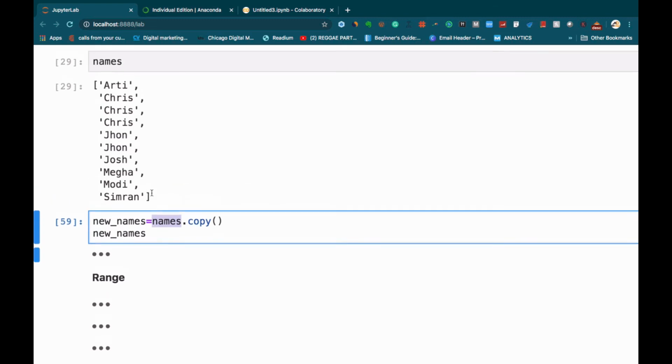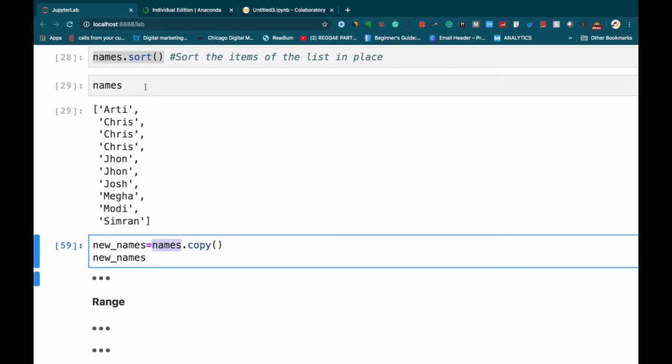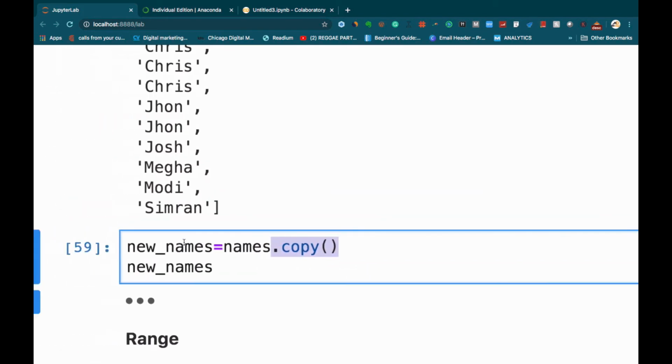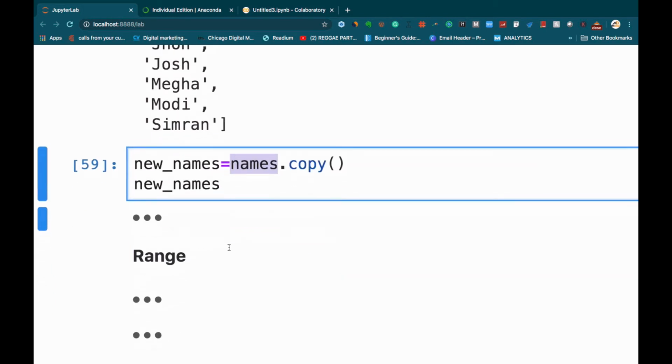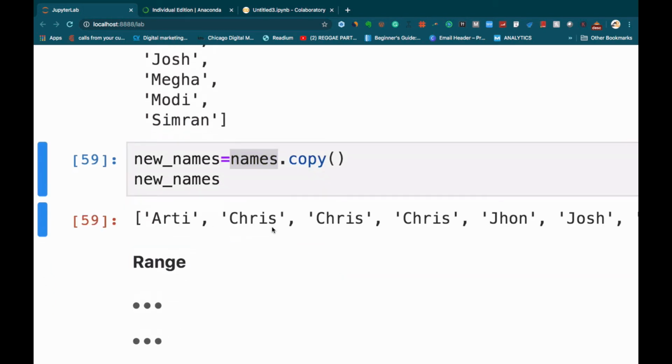Okay, so if you load your data set into your environment and you're working on it, if you don't want to mess up the original data, you can create a copy using the copy function, and then store it in another variable so that the original one will stay intact. Then you can actually mess up the new one that you've created. You can work on it as long as you want, so that if you are satisfied, then you start working on the original data set that you have.